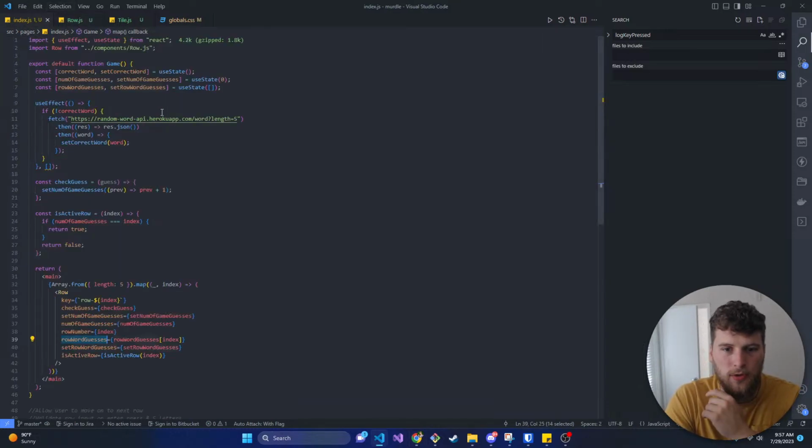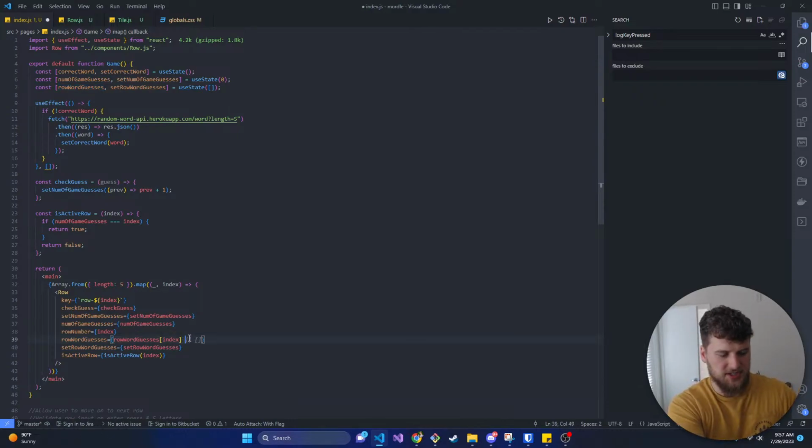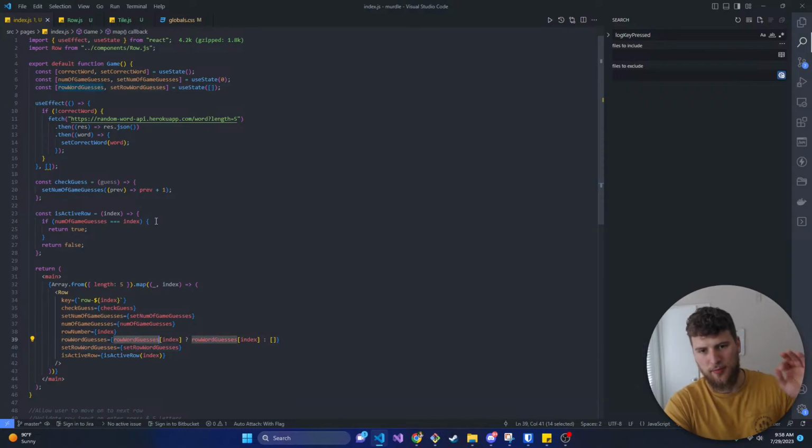Right, so we need to pass down the... I think we need to check here and see if that even exists, right? So now we're gonna give each row the specific word it should display if they have previous guesses.